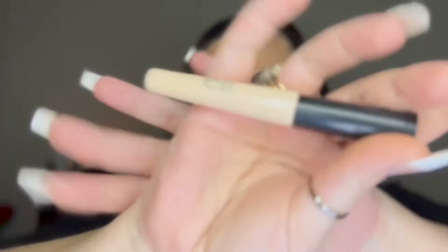I'm going to start off with the e.l.f. Shadow Lock Eye Primer. And I'm just going to put this on and blend it out with a brush. Same as all of my other videos. I love this eyeshadow primer. I already have everything done too. Like, I have my primer, my foundation, my eyebrows, concealer. I got a little bit of cream blush and bronzer done. So I got all of that stuff going.